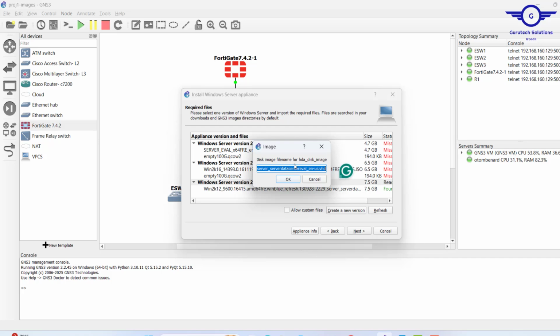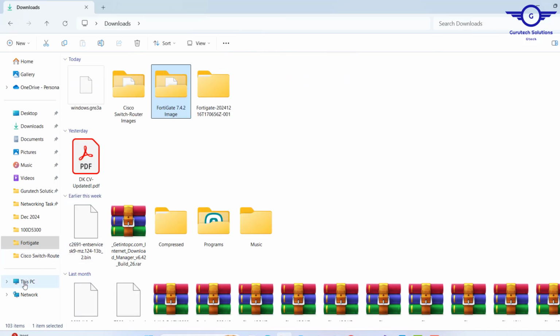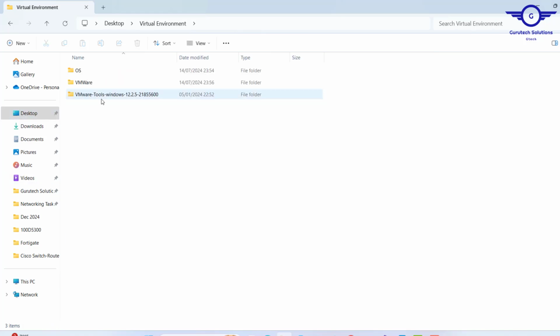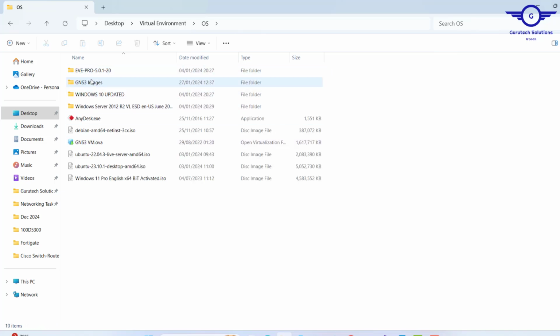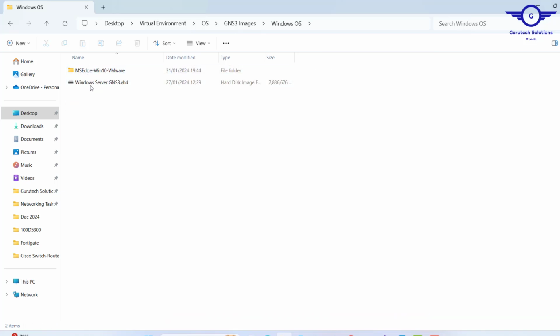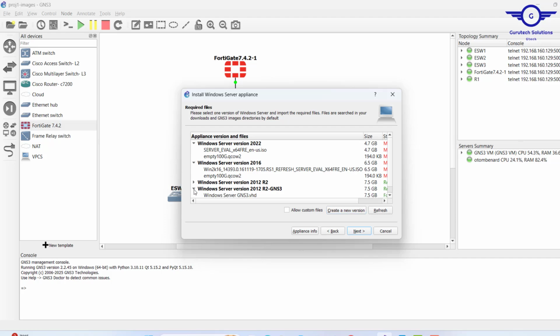And here is very important. This image file name is very important. Like I said while we were installing FortiGate firewall, yes, very important. Just go to your local computer where the image is and ensure you copy the exact name of the image. Okay, all right, so I think it is somewhere here. Yep, so I want to download, this is my Windows Server GNS3. Okay, all right, so I'm just going to copy that one and paste it there and click OK.